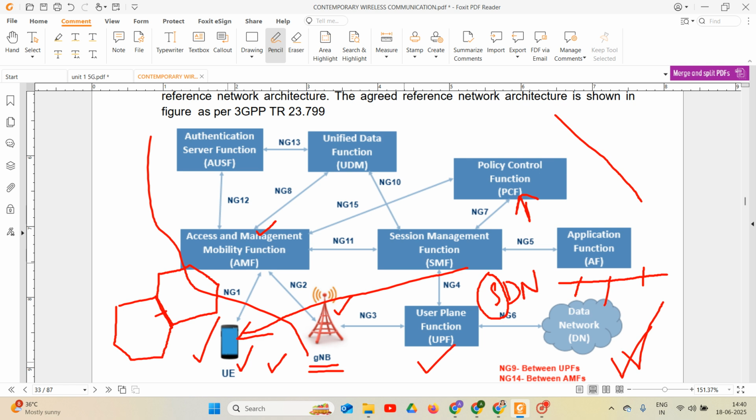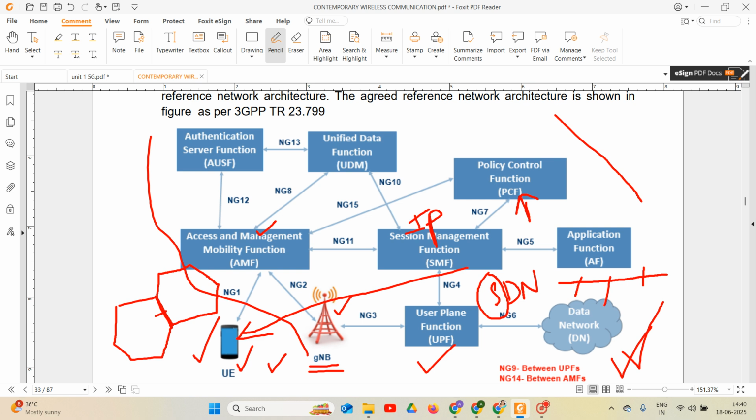It will delete that data stream, and it will reclaim the IP address and put it in the IP address pool, in order to allocate the same IP address to another user, right? In this way, the SMF starts the session, maintains the session, and releases the session.